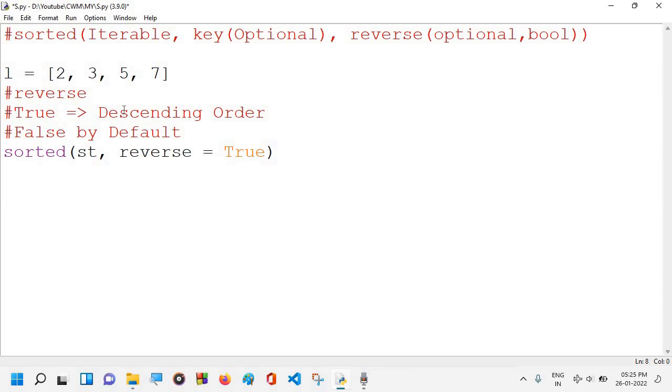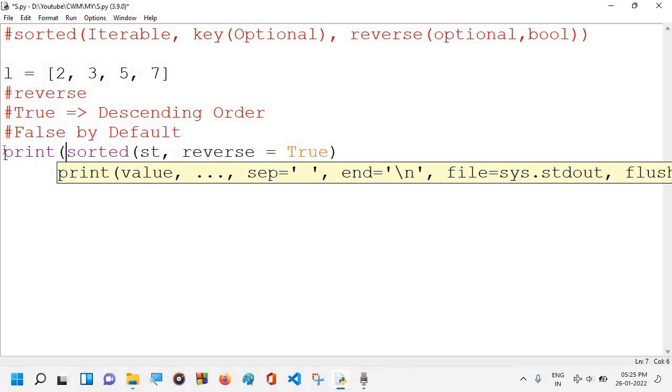Reverse is a boolean value, and if it is true, then it will return a list in descending order, and it is false by default. So now let's print this. We will get it sorted in descending order.